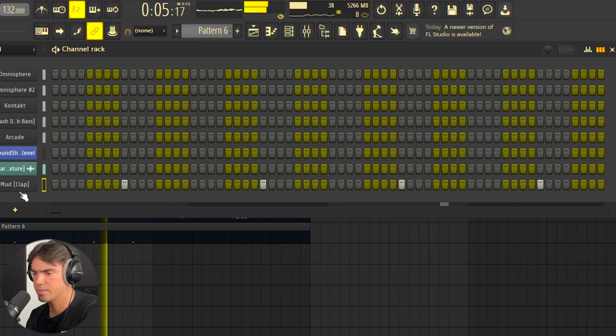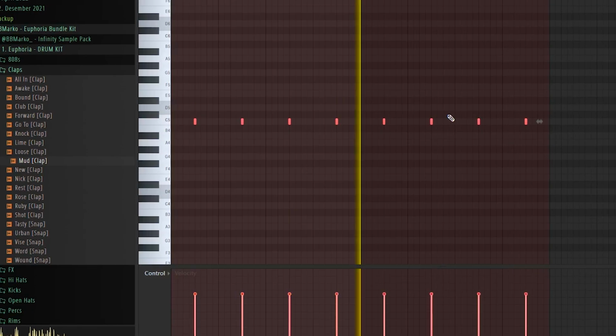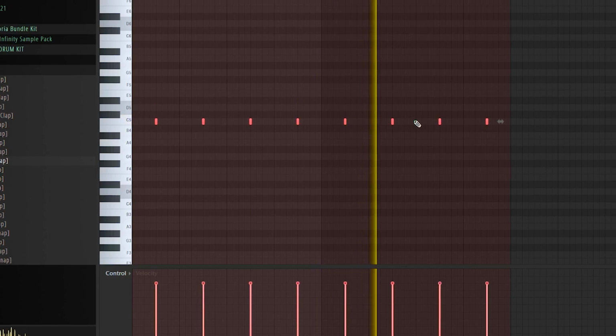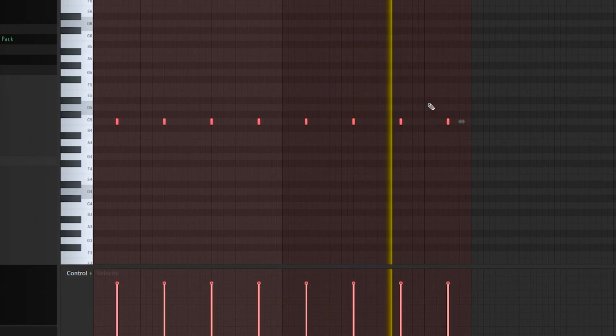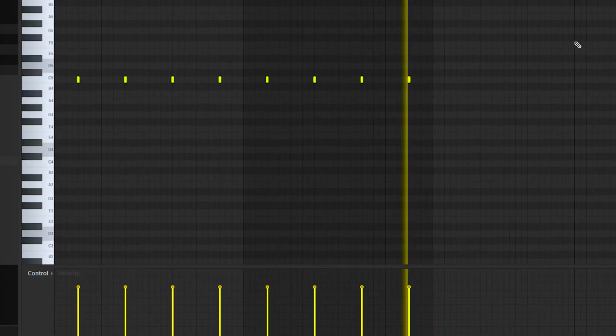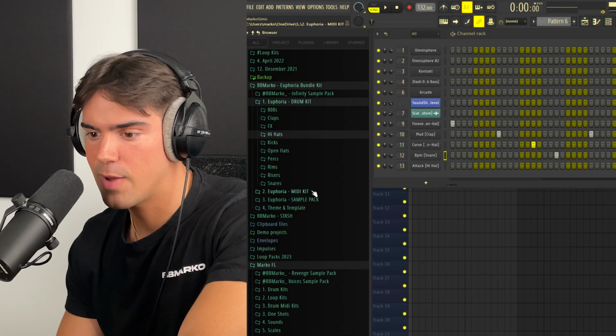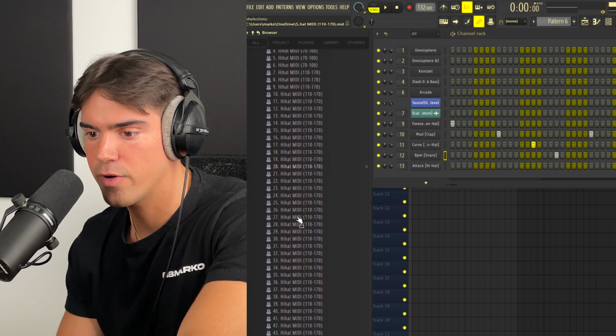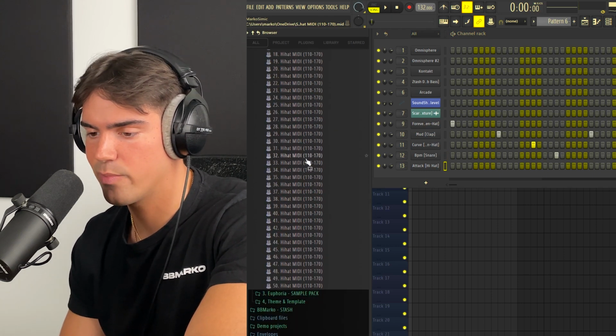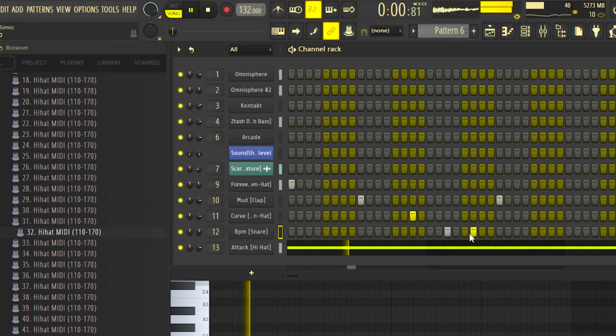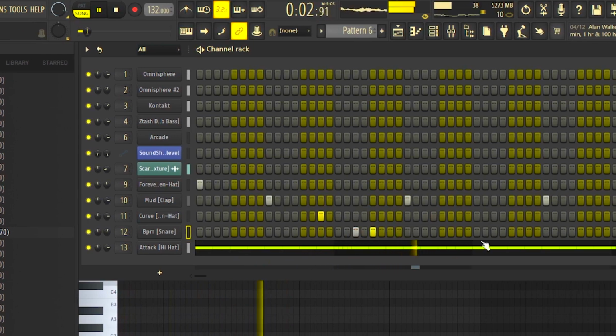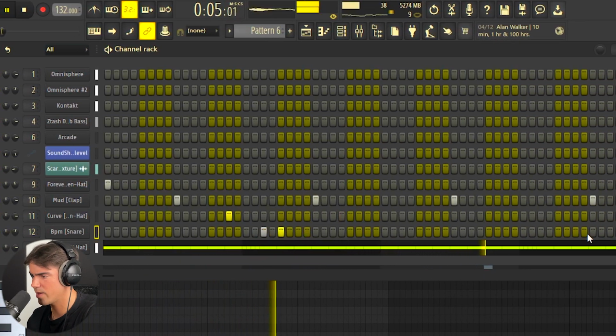Yeah, let's start off with this clap right here. Alright, so I want to add a few more elements like the open hat and the snare, but I feel like to get a good bounce on those, we have to have a standard hi-hat pattern. So for the hi-hat pattern, I'm actually just going to drag in a MIDI from the Euphoria pack. So literally, let's just drag in a completely random one and see if it fits. I like this hi-hat pattern.